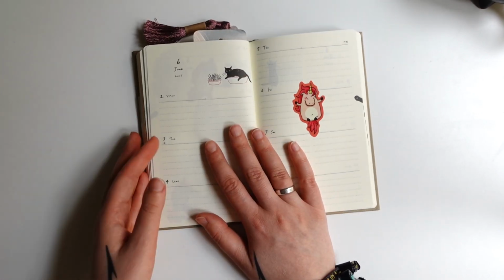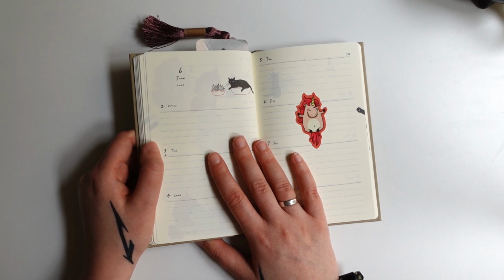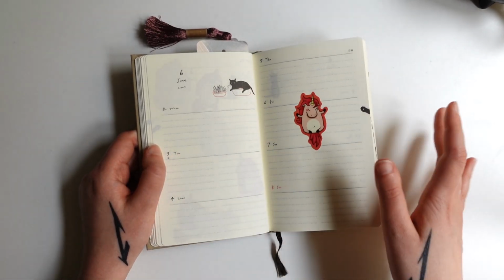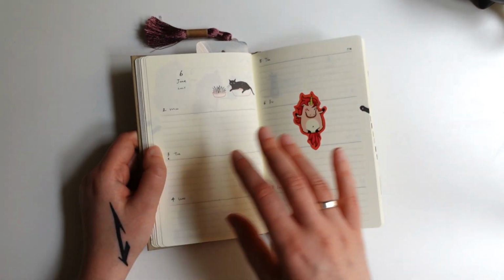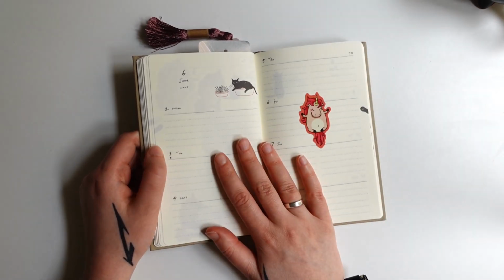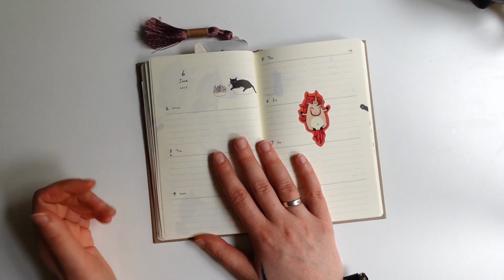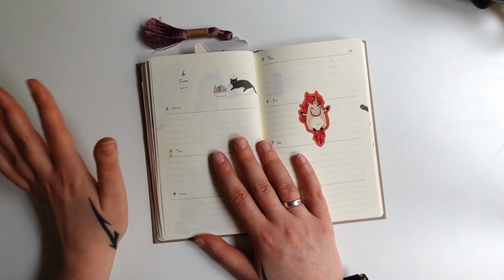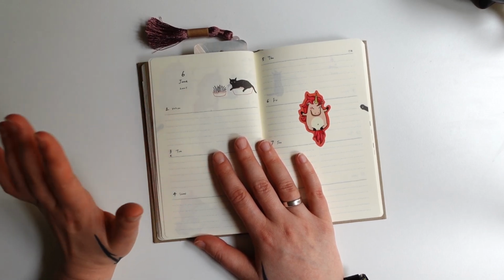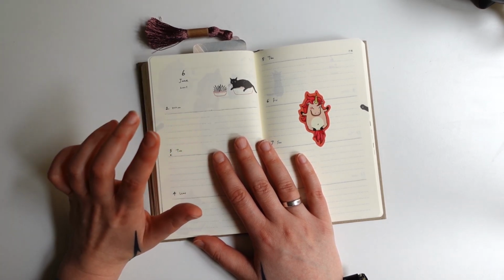But this is basically a journal for my mental and physical health check-ins, and every day I write something very short, like how I felt this day. Basically, I always start with "today I feel" or "today I felt," and just write down a few sentences about how I felt this day in terms of my mental health and also physical health. I have chronic back pain and sometimes it gets worse, and I started to do something like this last year in autumn.